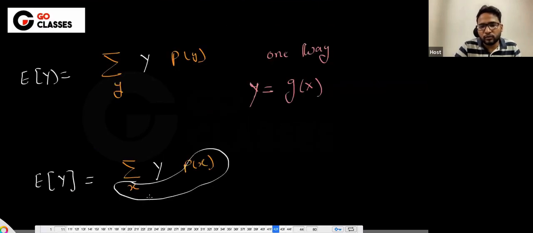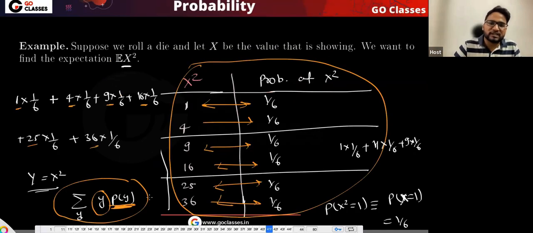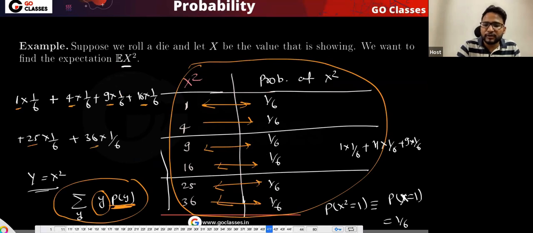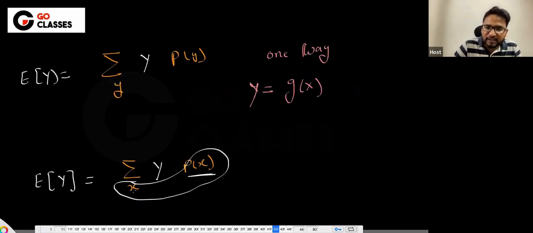I will tell you the intuitive proof of this formula. Not through mathematics, but through examples, I will tell you so that you will be convinced. You will be convinced that yes, this is the formula, that is right. So what we are going to do, we are basically going to skip one step. We are not going to calculate the probability of x square. We no longer need the probability of x square. We can just work with the probabilities of x. Still, we can find the expectation of y.